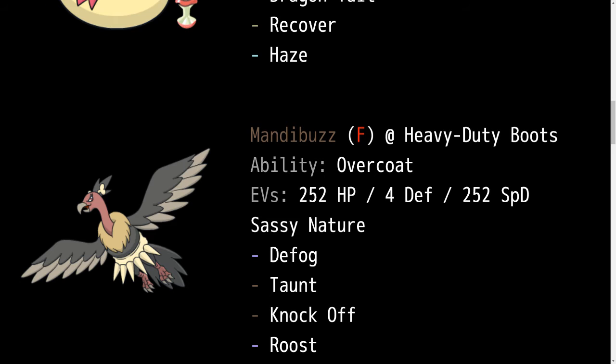It switches in with Heavy-Duty Boots and Defogs. If they do switch into their Stealth Rock setter, I can Taunt, or Knock Off if it's someone important. Because I know I could Knock Off Darmanitan and Roost just to heal.